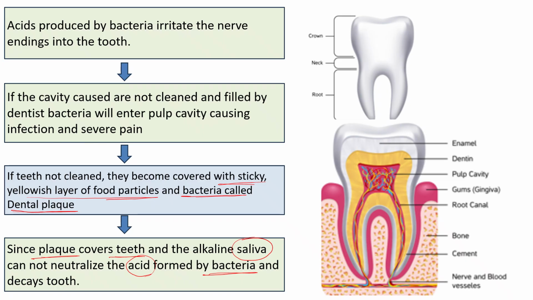So we have to be very particular, and we have to brush our teeth properly, especially at night, because that is the longest duration when you do not gargle or eat anything. So the bacteria get a longer period of time to act. So night time is the longest duration when the bacteria get to act on your teeth. So you have to definitely brush your teeth before you go to sleep.